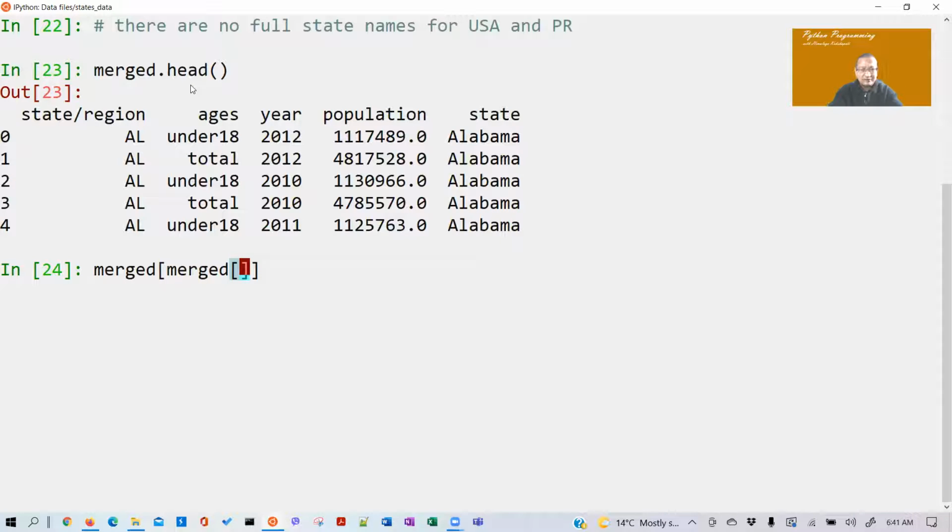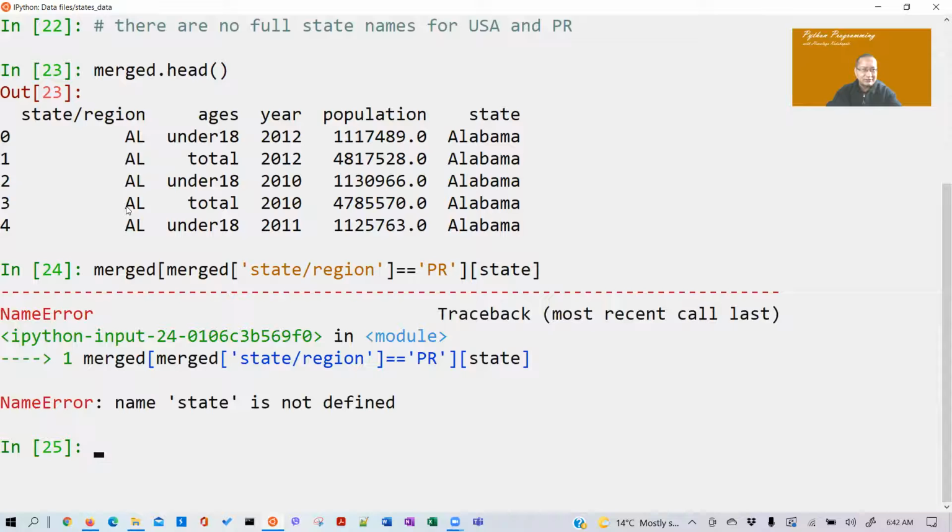Merged state/region is equal to, right? Is equal to PR. Yeah, now I'm saying PR, right? And for PR, this column, let's get the state, right? Okay, but see, we should get all of them. That's a quoting problem.